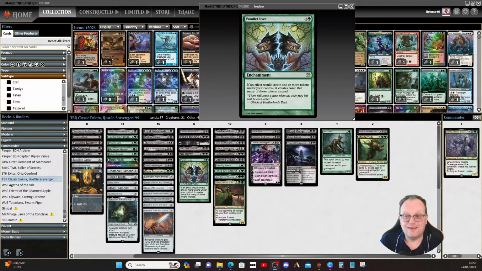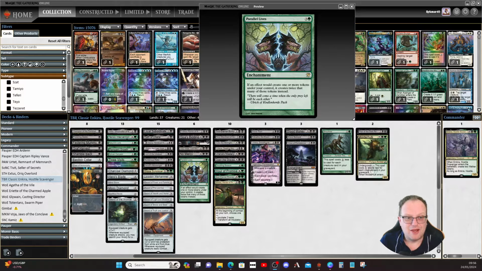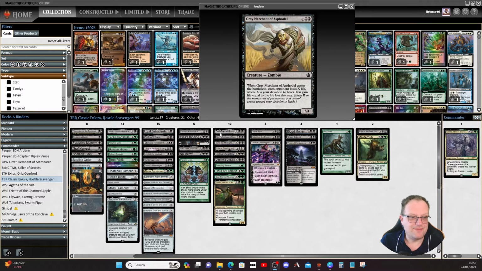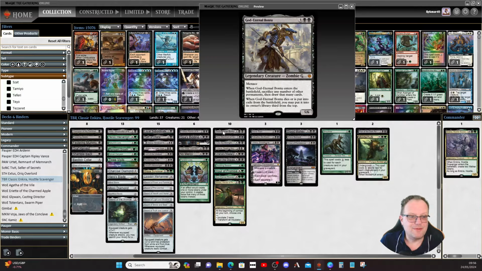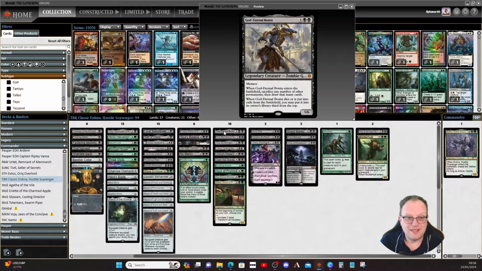And Parallel Lives. Yeah, we've got the other one as well, Doubling Season here as well. But I'll talk about Doubling Season in a second. Parallel Lives helps us get even more zombie tokens in play. God Eternal Bontu. Don't know why Grey Merchant came up here. Grey Merchant is next, just to prove the point. There's Grey Merchant. But God Eternal Bontu enters the battlefield.